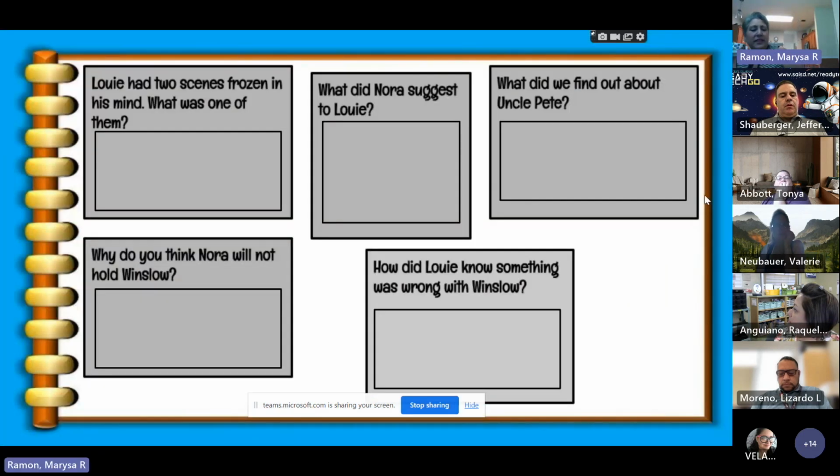Okay, and then they get to the questions. You're going to notice that this one's definitely at the beginning of the year, so it's going to be a lot of go find it questions, not a lot of the deeper inferencing and so forth, because I really want them to get good at going back and finding evidence, proving what they know as the answer. And then we're really working on complete sentences here. So it's a lot of why, what, how, and so forth. And then their partner talking.